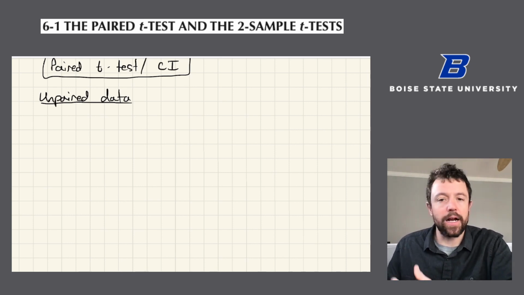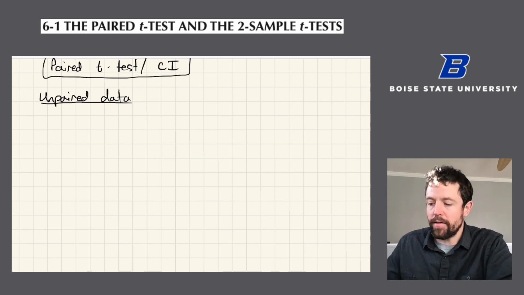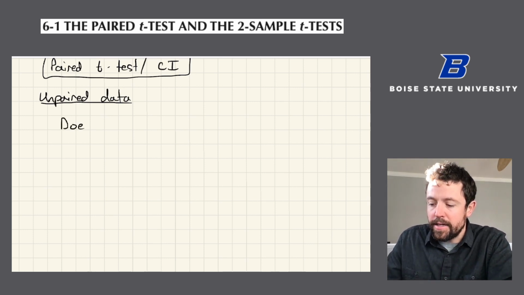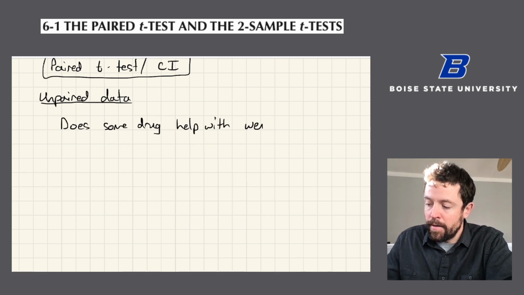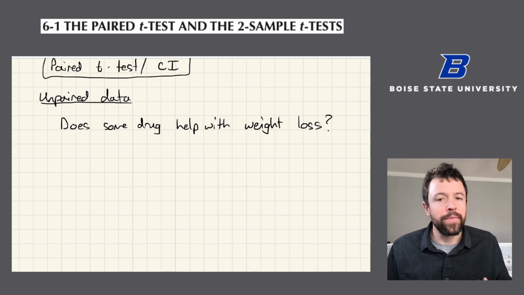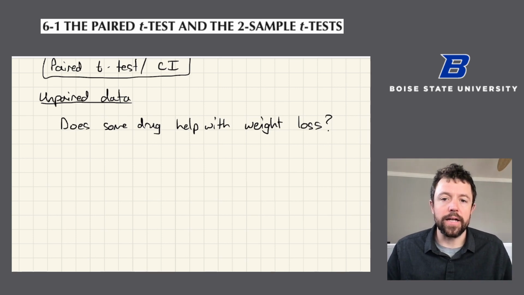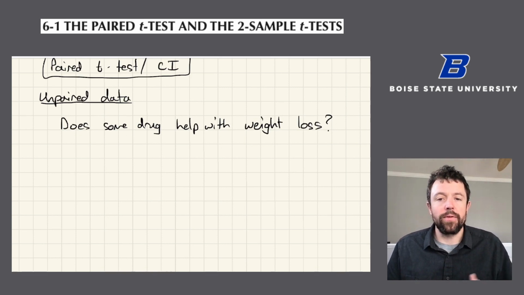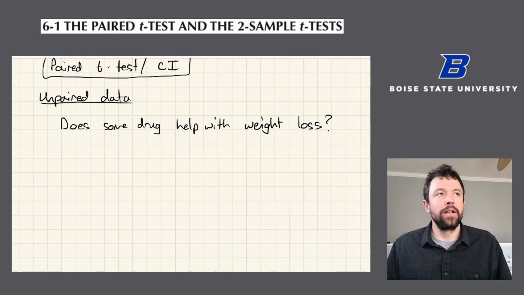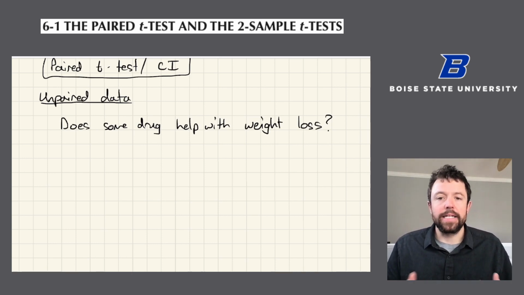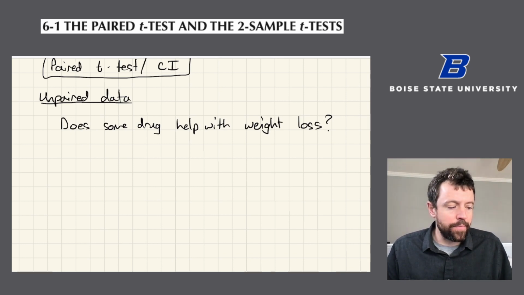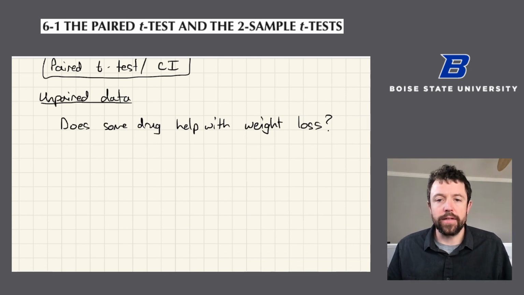So an example of unpaired data, I'm going to modify a previous example where we had a non-randomized experiment. We have a question like, does some drug help with weight loss? So this is going to be an experiment. And in the example in section, I think 4.2, we just had an unrandomized experiment where every single participant took the drug and we measured their weight loss. But the problem with that is that you don't actually know or even expect that someone who wasn't taking the drug would just maintain their constant weight, right? Someone who's hoping to lose weight is likely doing things other than taking this drug.